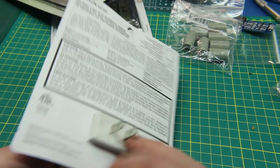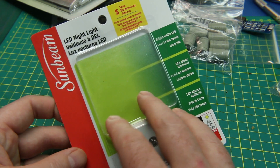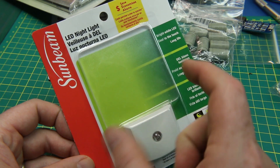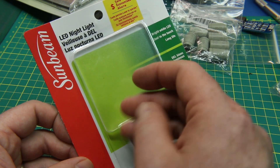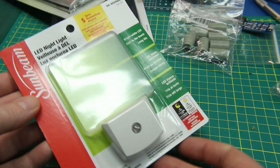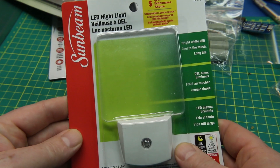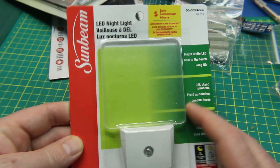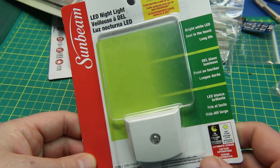One last thing from the dollar store - I grabbed a nightlight. I wanted to try this with my lithophanes that I've been 3D printing. I made a whole bunch of them - nice small ones, curved ones - and I wanted to see if I can just set them on it and if it lights up the lithophane very well. This is a fantastic use for these. I've been doing my old English sheepdog Rigs, and they've been turning out fantastic. There's a video on that upcoming.